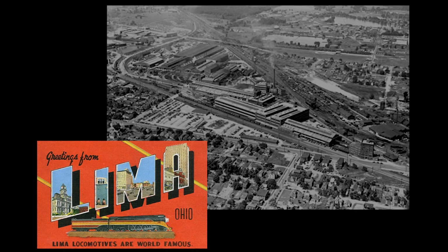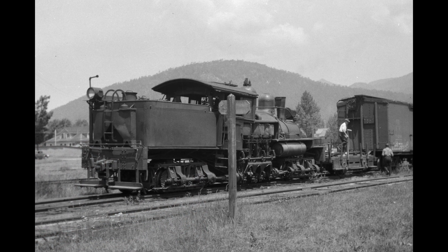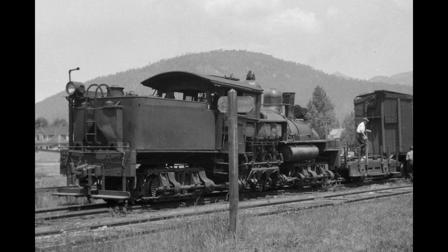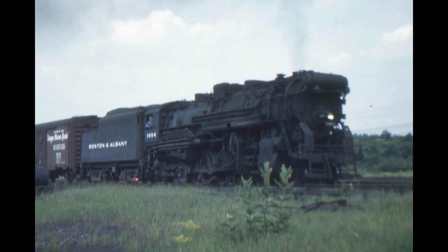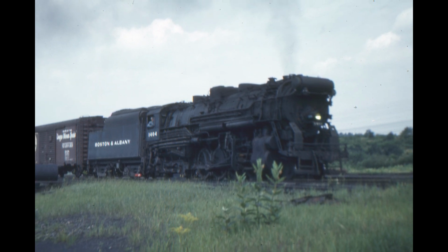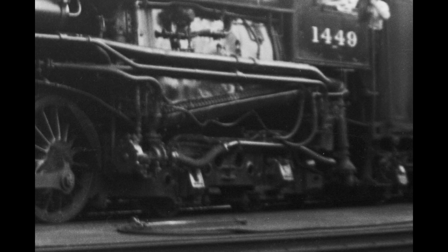The answer came from the least likely source, Lima Locomotive Works, the smallest of the three major builders of the area, whose most notable product before 1925 was the Shay-geared locomotive commonly used in logging operations. The answer came in the form of a 2-8-4 wheel arrangement type, with an 88-inch boiler, 60% limited cutoff, and an extensive grate and ash pan that necessitated the four-wheeled trailing truck. It was definitely different from anything else on the rails at that time.